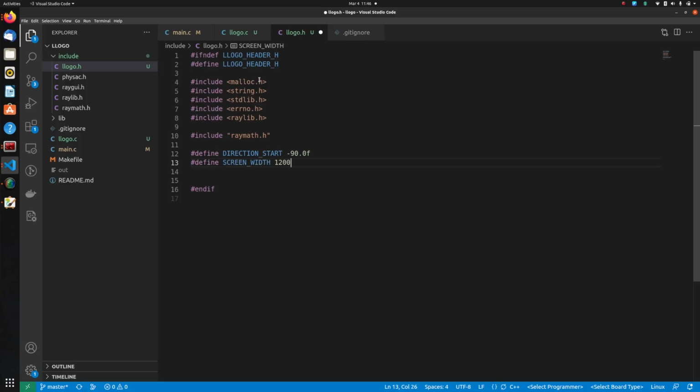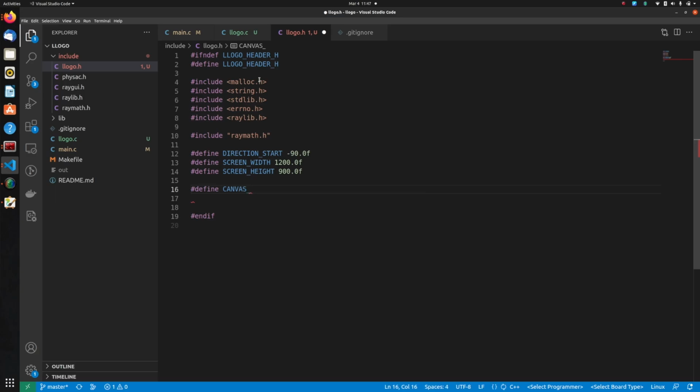So I'll consider the screen width as 1200, basically 1200 pixels, and screen height as 900. So this is the entire screen width and screen height, right? The entire Logo application's window size. Now we are going to define the canvas width and height. I want the canvas height to be 75% of the total screen height, right? So 25% I will allocate for the command panel, but 75% is the canvas height, just as we saw in the layout.